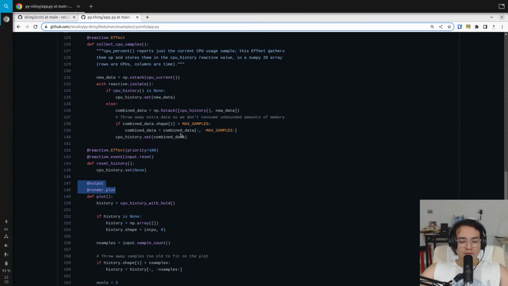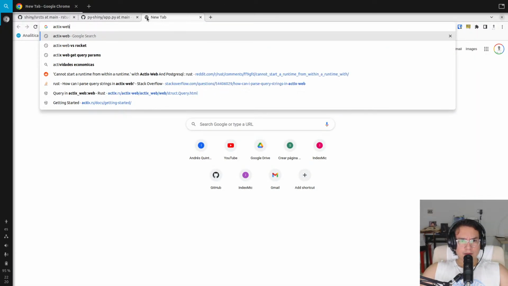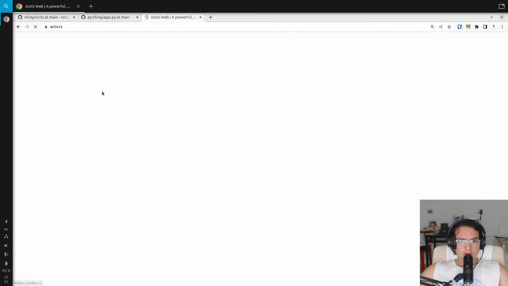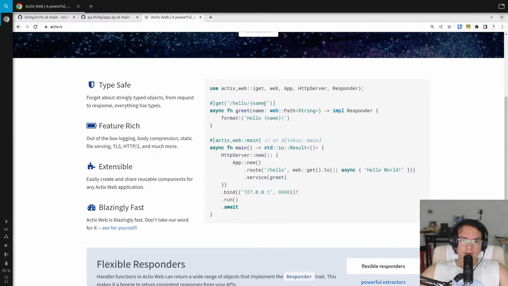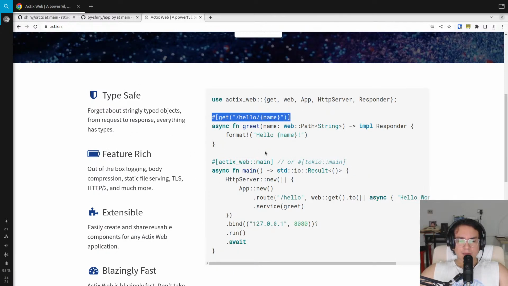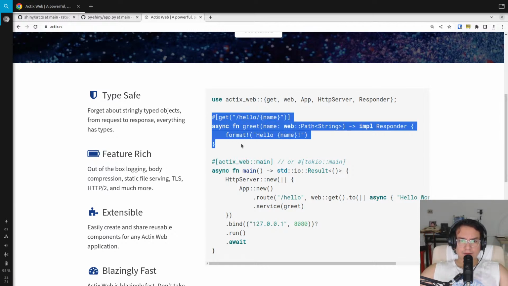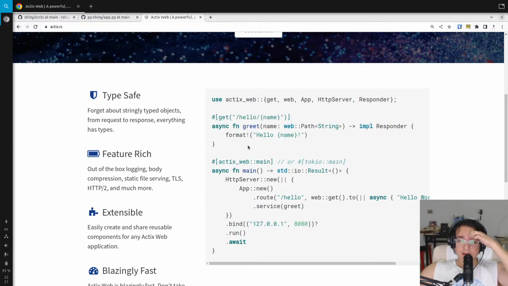And what's a macro on the Rust side? A macro is telling the compiler how to manipulate some syntax. So if I look up Actix Web, you could see some examples. Over on the Actix side, you can define some macros to define this async function as some sort of endpoint on your server.